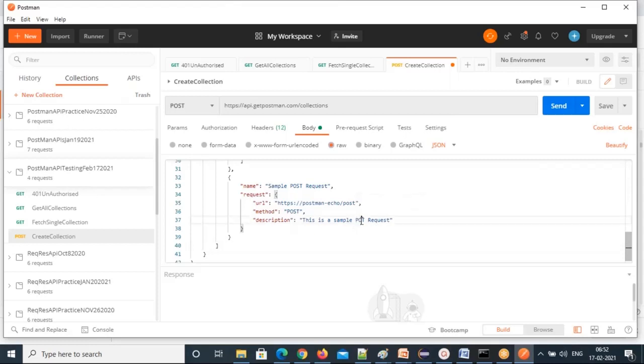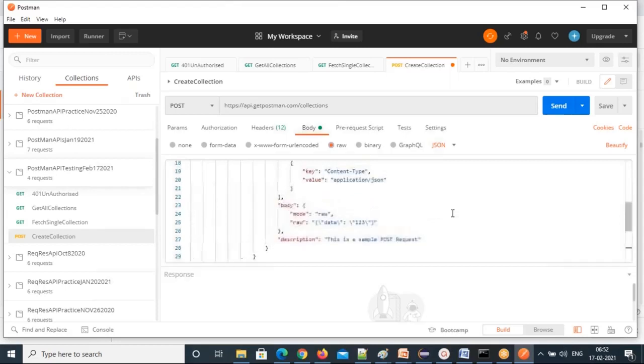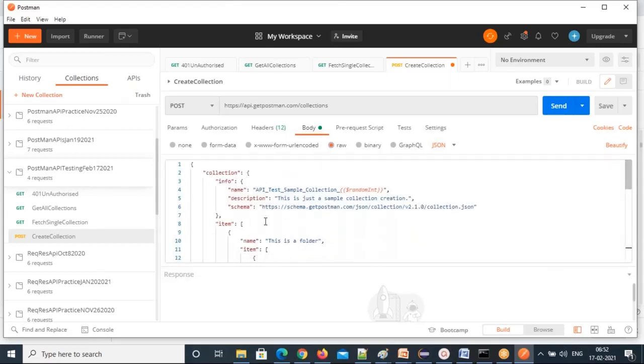So whatever values you modified, this should show in the response body. So whatever your values, name you will get, right? Description, and you can give it, right? So all this API test sample collection, I'll just give a few more also. February 17 also I will add, so that it will be easy for us to remember. So which is our collection, you can easily catch it. Then click on the send button, Control S you do, save it.